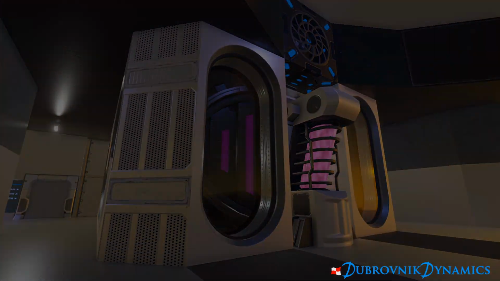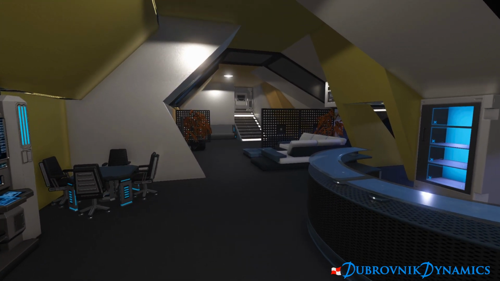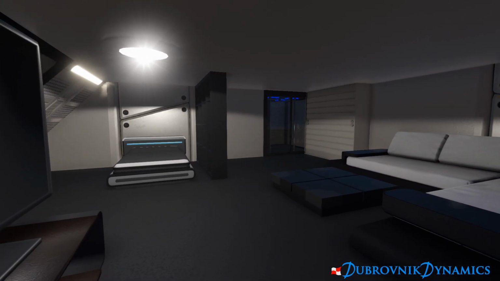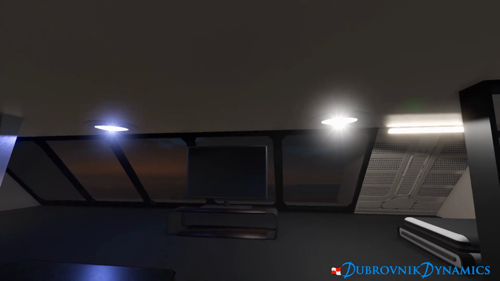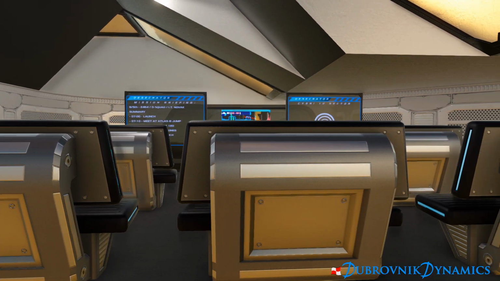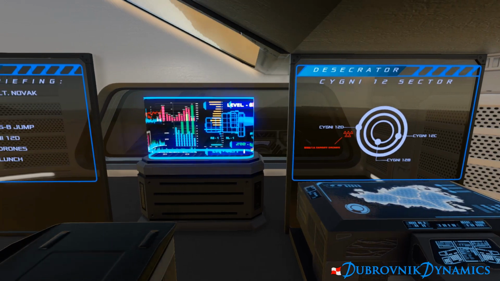Two crew quarters, located on the second deck, are laid out for 14 crew members. Two further suites are intended for the captain and his first officer. The ready room, equipped with ultra-modern holographic display units, will provide your pilots and ground forces with all kinds of information.